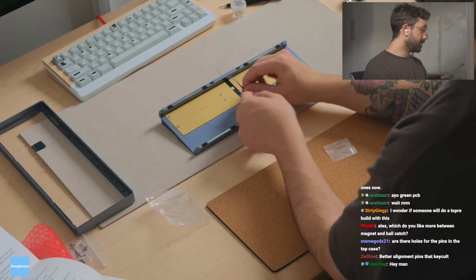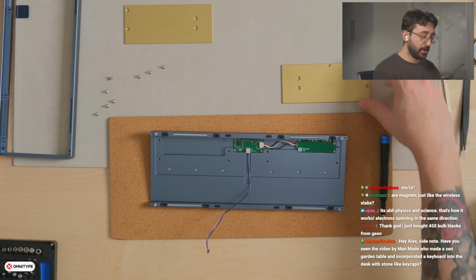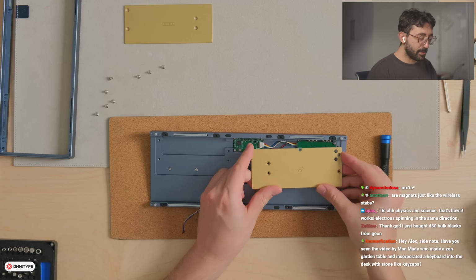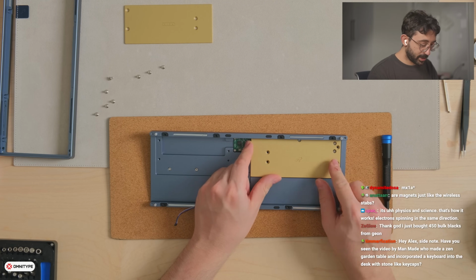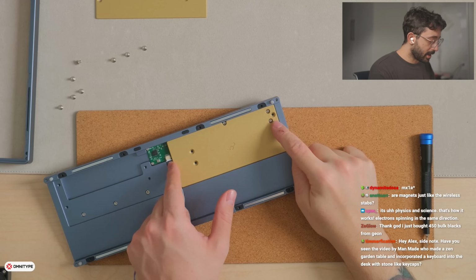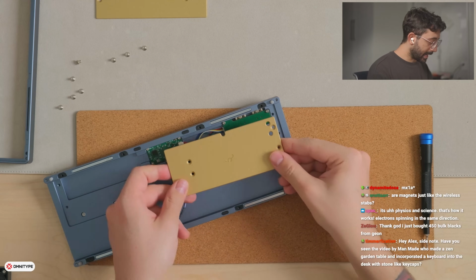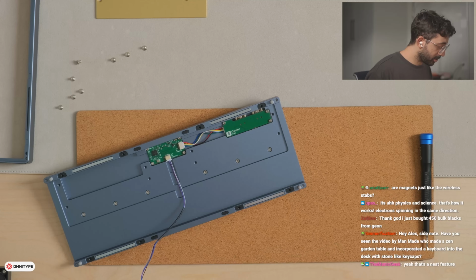Let's take a look underneath our weights as well. Little note here: I really, really like the fact that the screws just pass through. This is a cute little thing over here, just in case you happen to want to tighten one of these things up. I really like that. Small little detail, but I think that matters a lot.